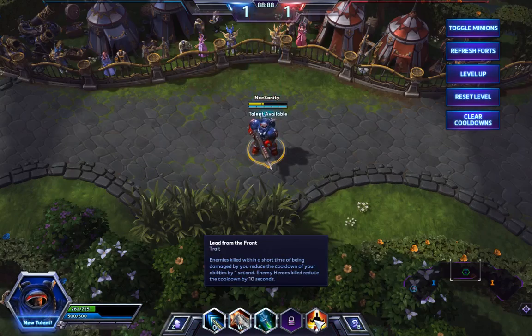His primary ability, Lead from the Front. Enemies killed within a short time of being damaged by you reduce your kill cooldown by 1 second. Enemy heroes killed reduce it by 10.